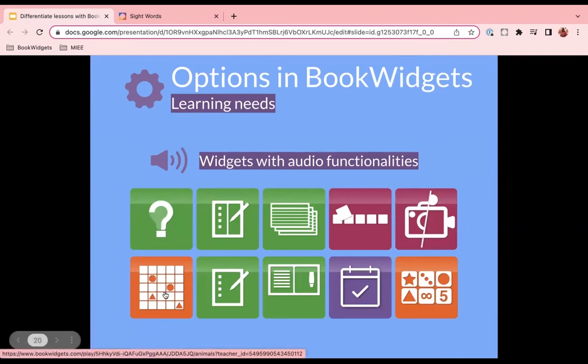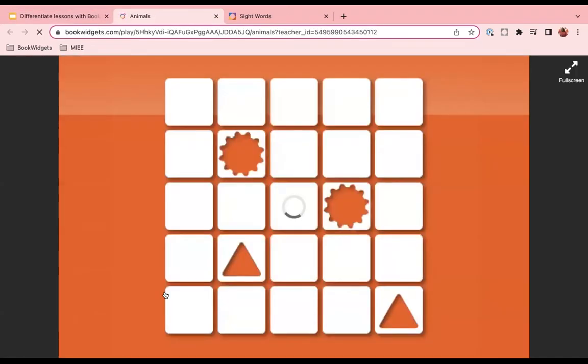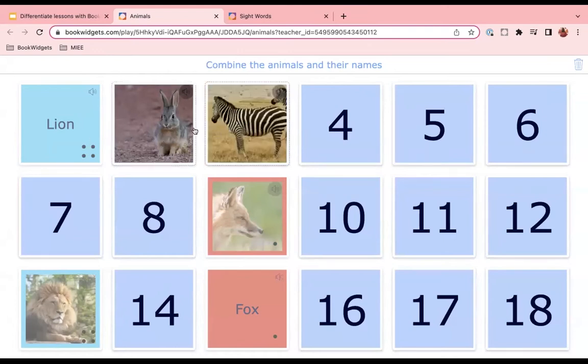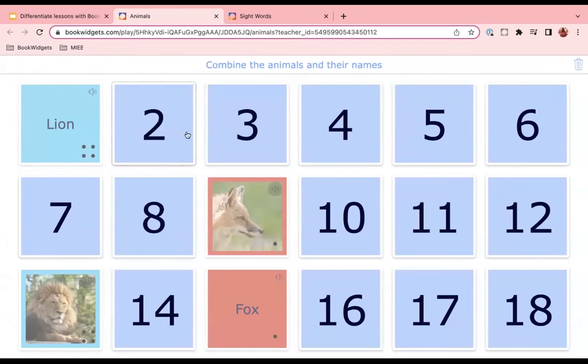And I'm going to show you a quick example here in memory and matching. This is a matching game. So the difference between memory and matching is in the matching game, everything is already exposed for the students. Here, my students have to remember what they see, right? Oh, I didn't get a match here, so I have to try again. Here's my elephant.